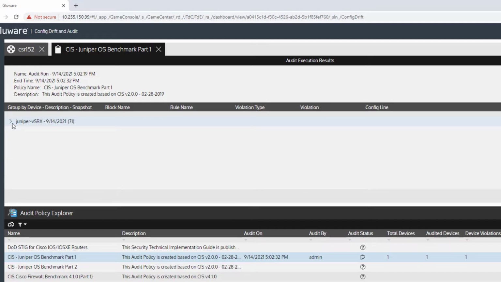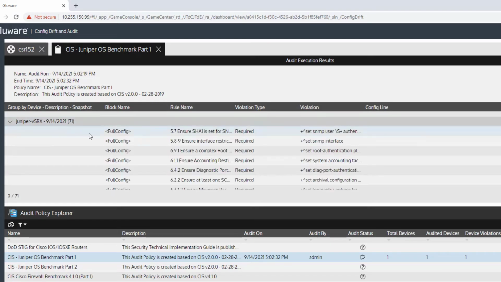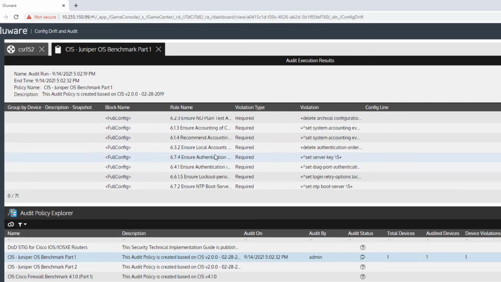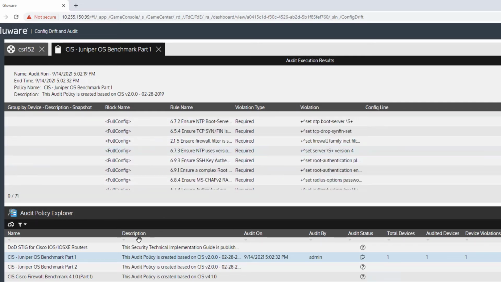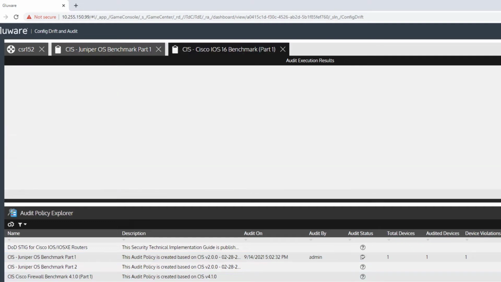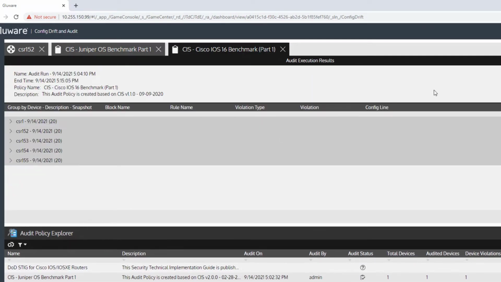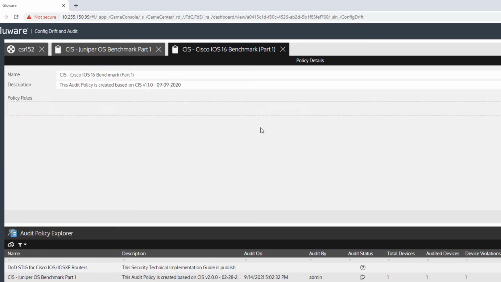Gluware Config Audit is used to check for known security issues, third-party compliance like PCI DSS or HIPAA, and many others, as well as company-specific policy conformance. Users are able to run audits on demand or scheduled to regularly check the network, keeping it secure and compliant.